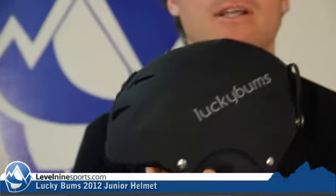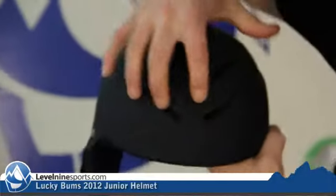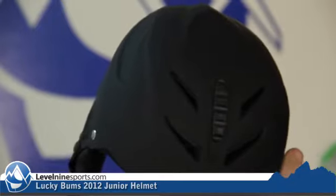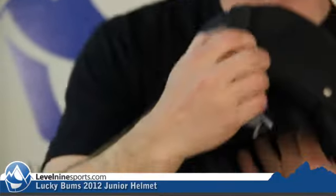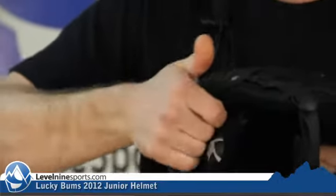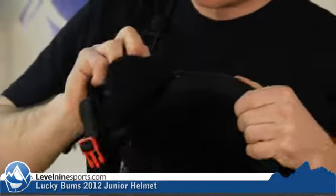This is a little junior Lucky Bums. You can tell because it's so small. Also, it's got all the features you need in a helmet. A vent right here in the front, let your little juniors have some breathability up in the top of their head. Also, the goggle clip in the back, nice and extra burly snap so those goggles aren't going anywhere when you take a little spill. And removable ear flaps, of course.